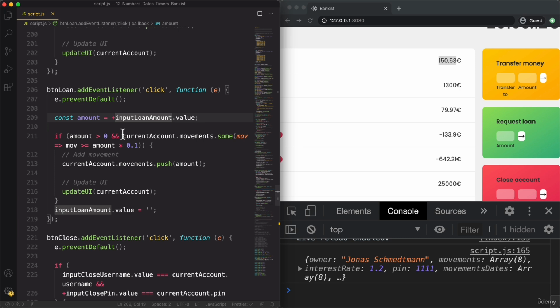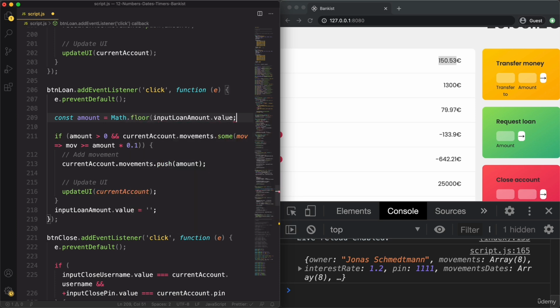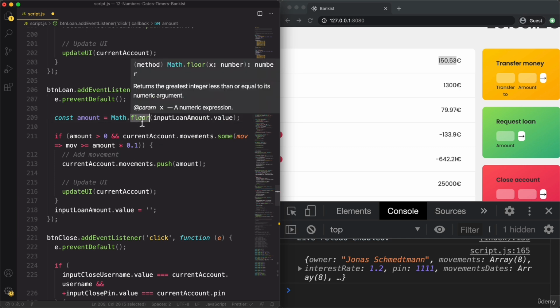Okay? And then we actually do not need to convert it to a number because, as I showed you before, the Math.floor method actually does type coercion itself. Okay? And we are using floor here because we simply want to round any value down. All right?